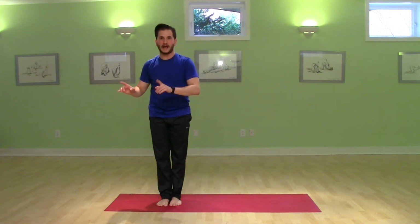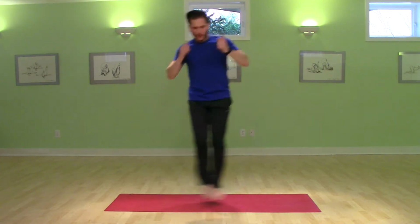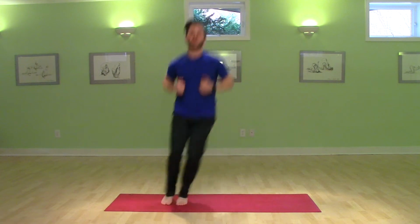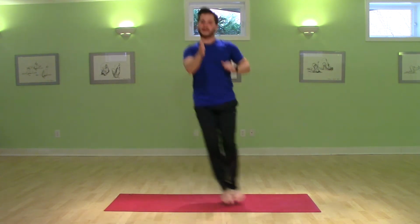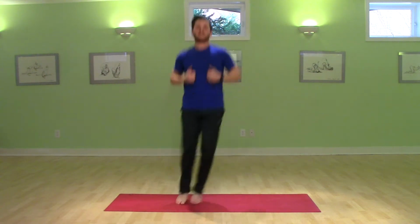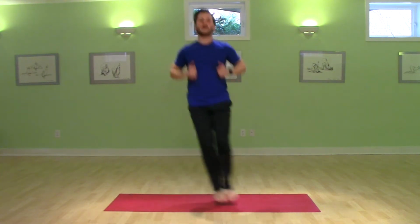Step over to one side. Movement number 2, side hop. Hop. Finding a nice rhythm, 20 times side to side. Just pick something in the center. So let's say if you're standing in front of your computer or TV right now, jump from one side of it to the other. 3, 2, 1, done.